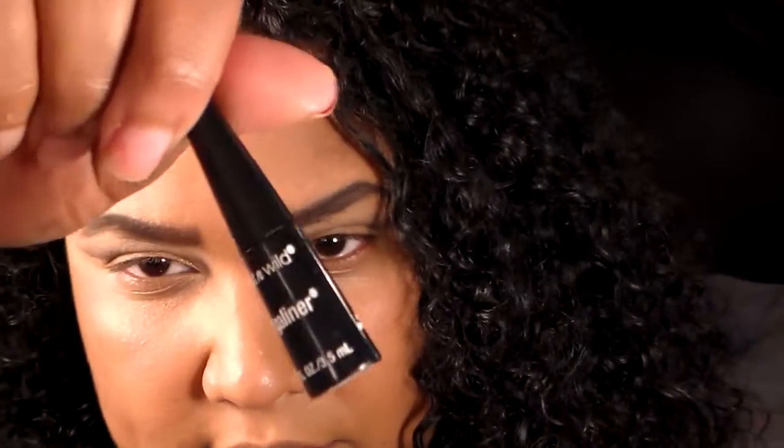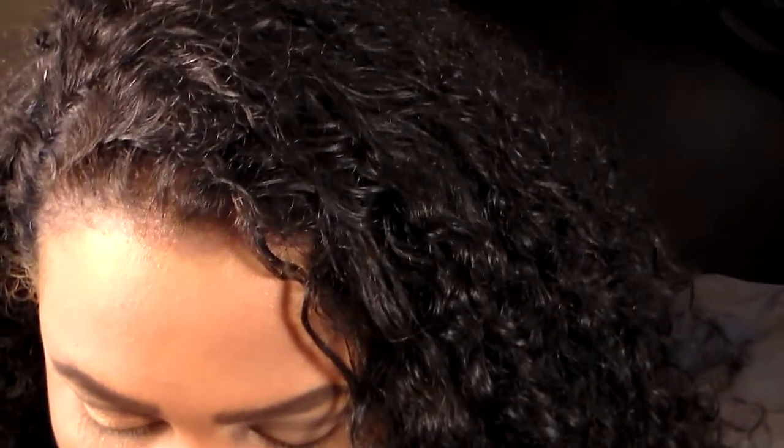Okay, now for your liner, you're probably gonna need a liquid liner. I'm going to use liquid eyeliner by Wet n Wild in black. Oh my gosh, I caught it with my legs. Well, it fell because I'm always dropping stuff. I'm getting a new vanity table that's bigger, and I'm working with this little one right now.